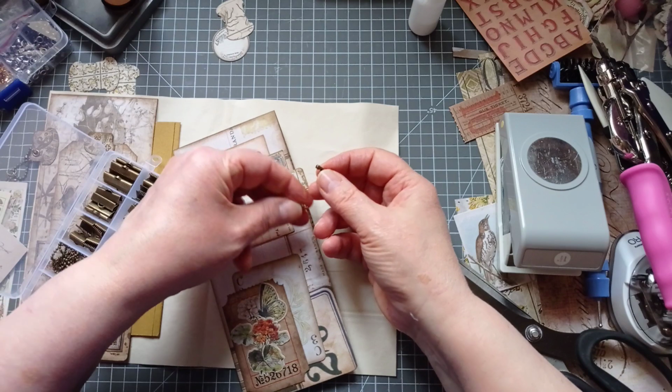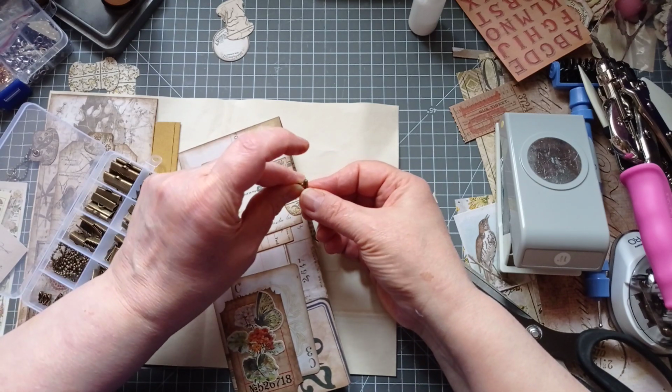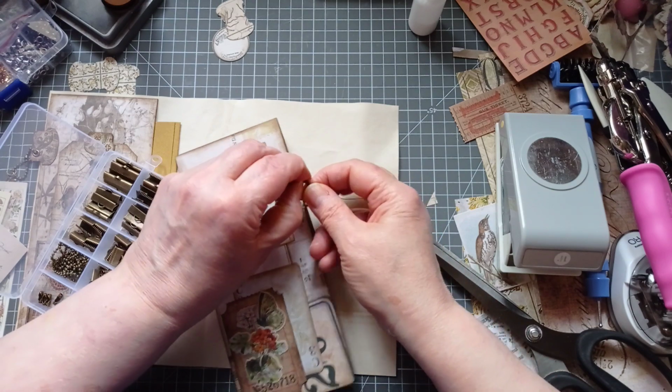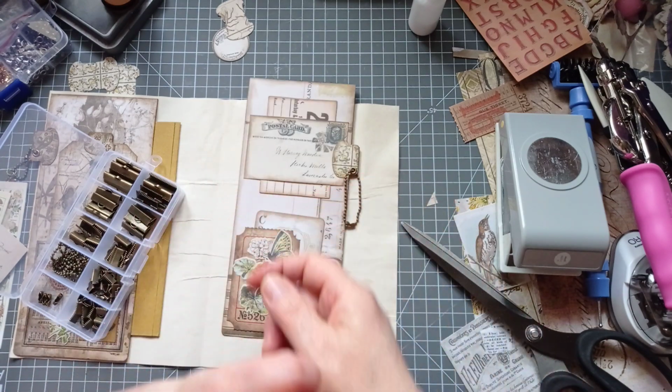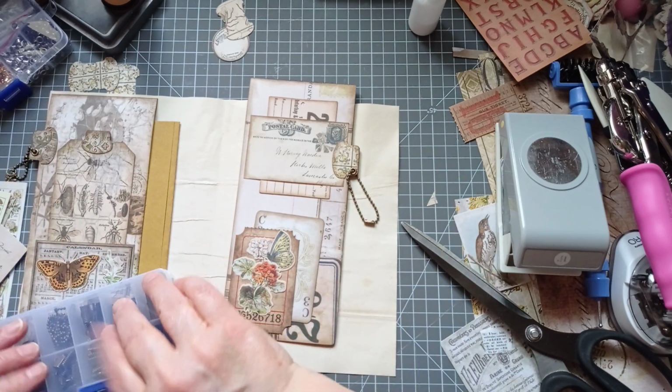If you want any of these end pieces, in the last N Beads haul that I did, I got some more of them. And twopence a bucket full. That's how I describe the price of them. Twopence a bucket full.